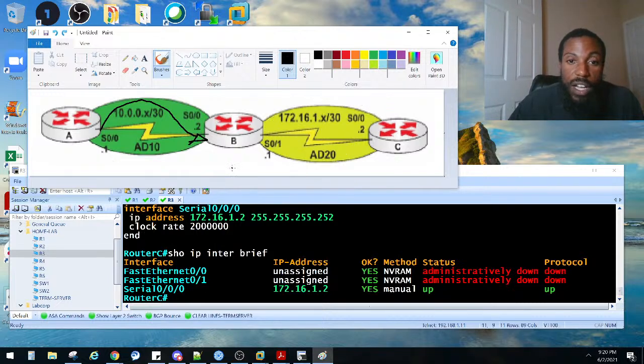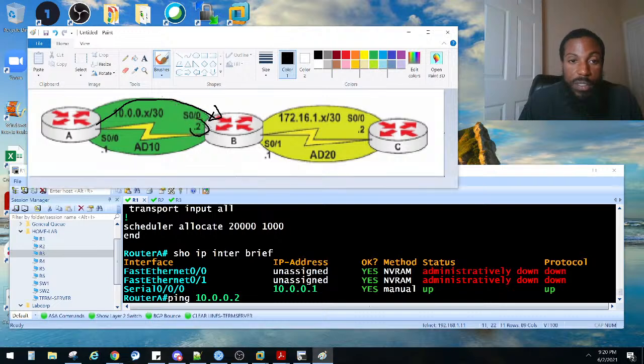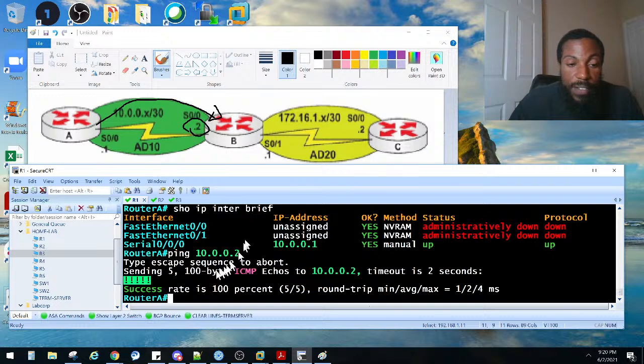We'll start off with this one, router A pinging router B, right? Pretty sure it'll work because we're directly connected and we already checked that they were up. So ping 10.0.0.2, because he's .2, right? Pray to the network gods. We got a reply. Good. Five exclamation points. Good to go.